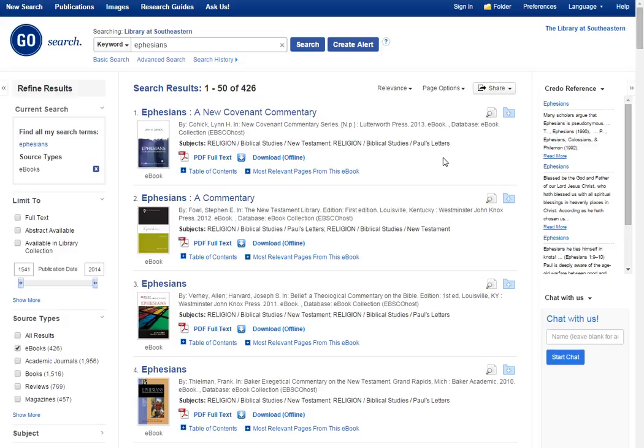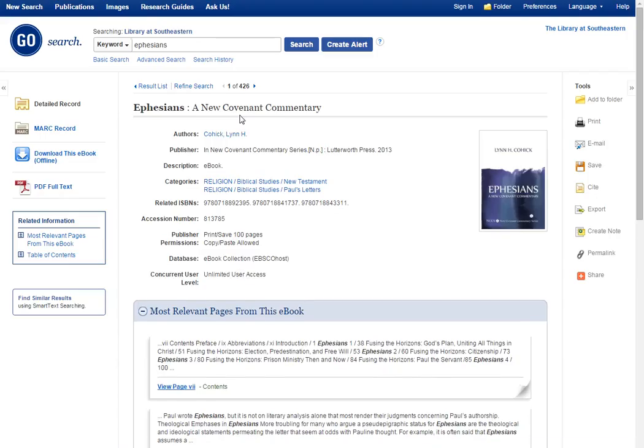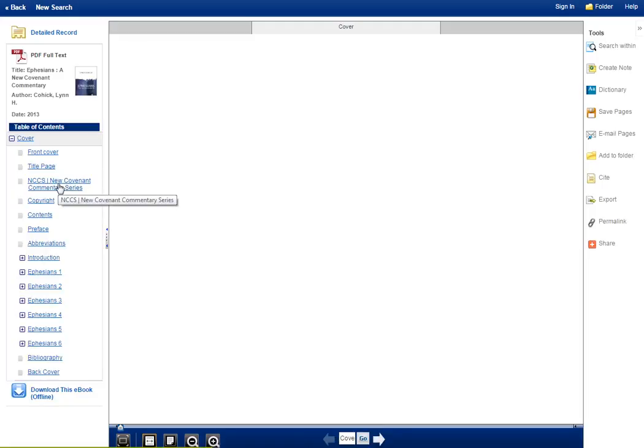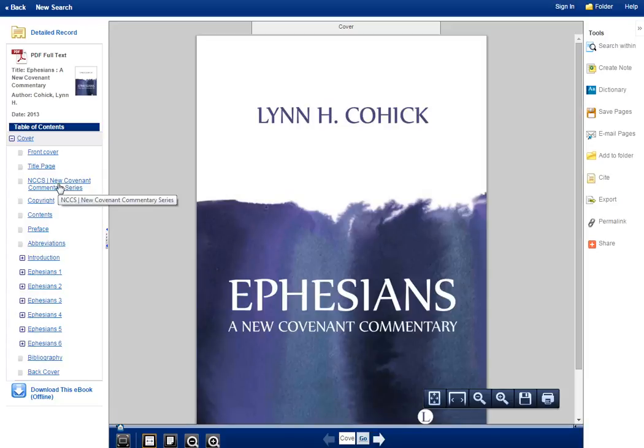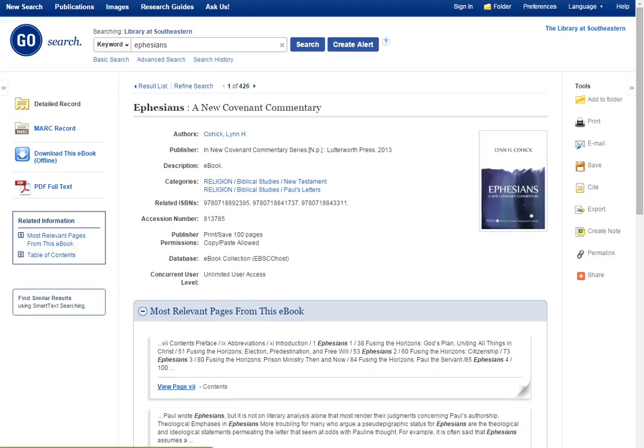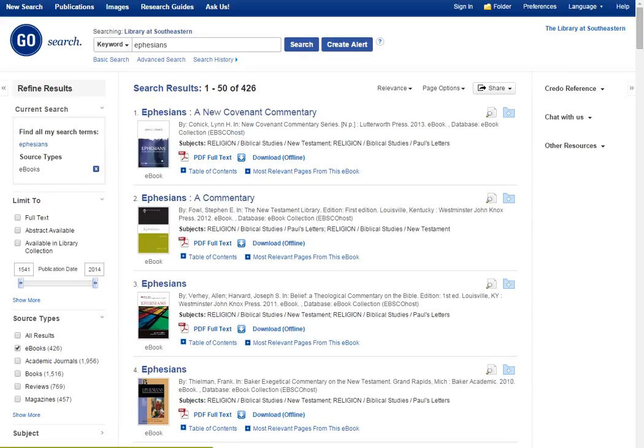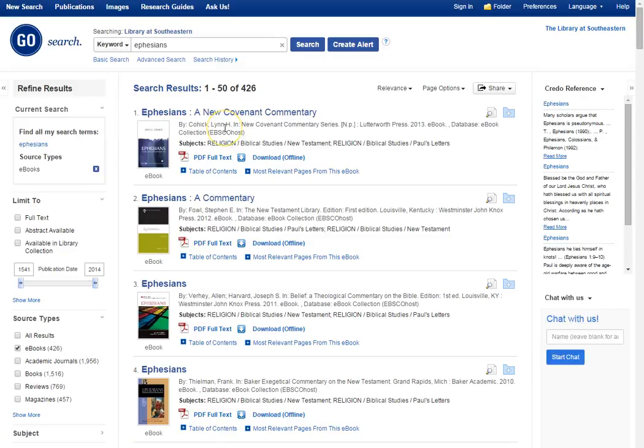All right, so EBSCO ebooks, we have two different types of collections. Number one comes from our subscription collection. The subscription collection is great because it gives you unlimited user access, which means every single one of us who are enrolled here at Southeastern can click on this item and actually view it at the same time. The bad thing about a subscription collection is that they can change those titles, and they usually do remove titles at the end of every year and add new ones at the beginning. So we don't really own these items.